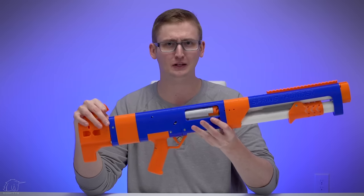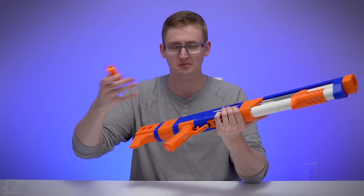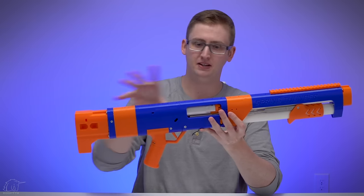This is a fantastic parallel to how a real shotgun works. You load it just like a real shotgun. And the shell ejects in a similar way to a real shotgun. It feels like I'm using my Benelli shotgun. It's pretty awesome. I'm getting ahead of myself. My overview on this product's not going to be front to back because that won't make any sense.